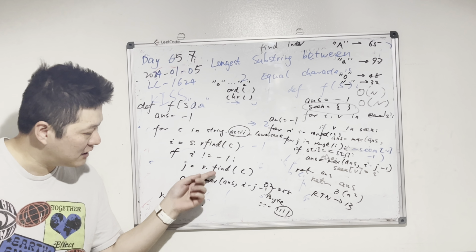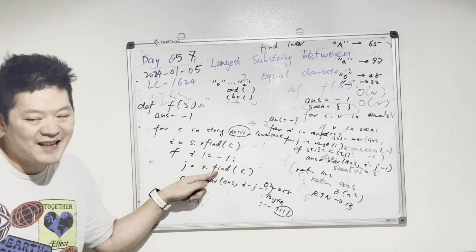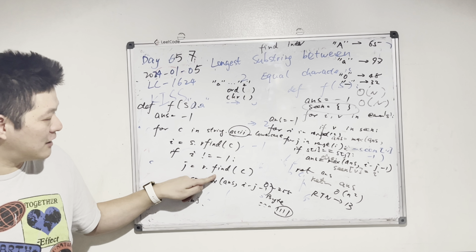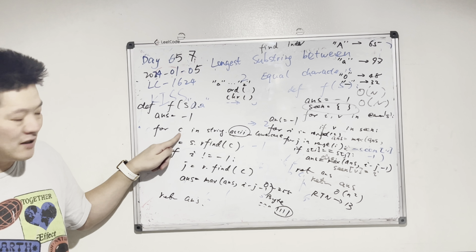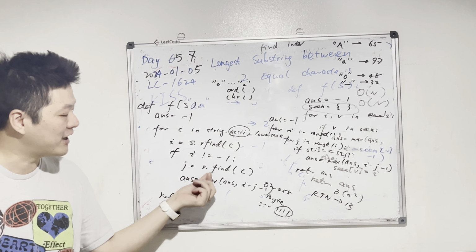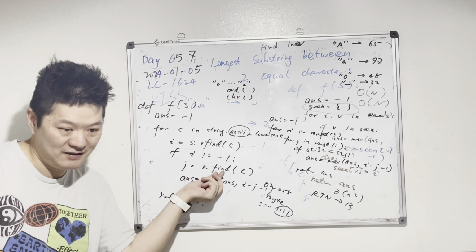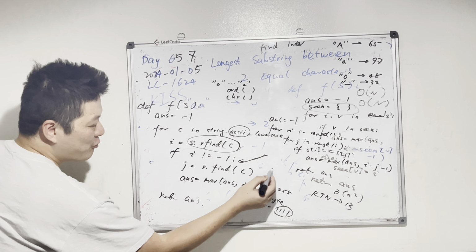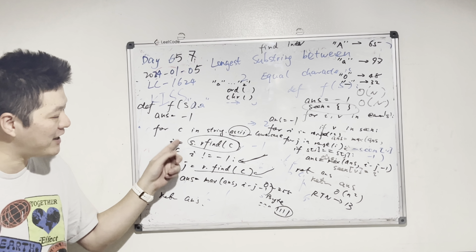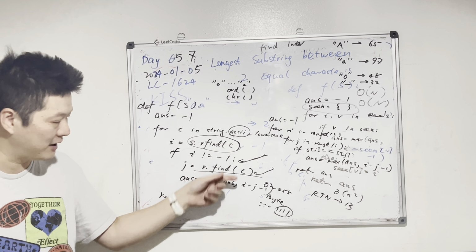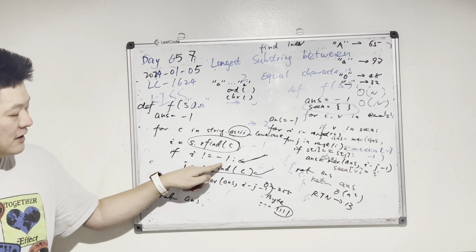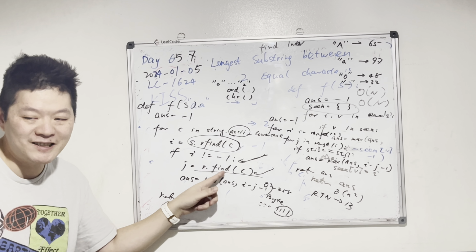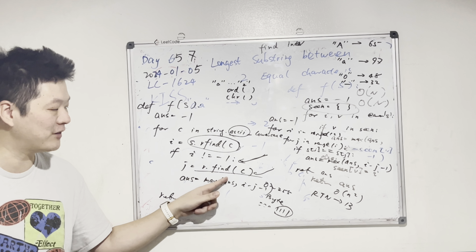One question: can we replace find with index here? Remember, when c is not in the string, index will throw an exception. Can we replace the find with the index here? Here we are saying that we want to find the rightmost index, and if we find it, then we want to find the leftmost index. We find the rightmost index of c in the string, so that's why we have a check that it's not equal to -1. Now we want to find the leftmost index. Can we guarantee we can always find the leftmost index of the character c?